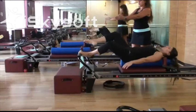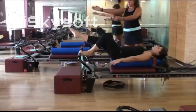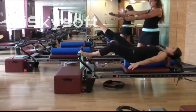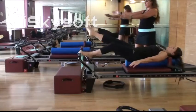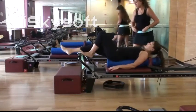Always change. Inside, open up. As you exhale, you pull straight to the left leg and bring the other one to the side. And then slowly, as you bend, you lower very slowly. And drop your foot here, rest.